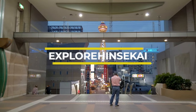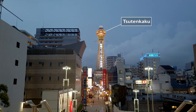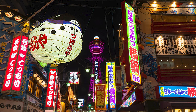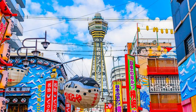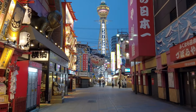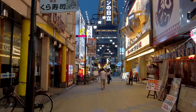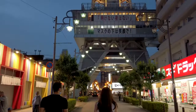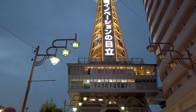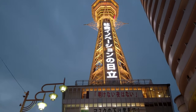A short walk from the temple is Shinsekai, which literally translates to New World. Prior to World War 2, this was home to an amusement park, but it's long gone now. Shinsekai's charm lies in its glamorous and relaxed atmosphere, and the large colourful shop signs usually leave an unforgettable impact on visitors. It is a great place to enjoy some of Osaka's signature foods like skewered cutlets, washed down with an ice-cold mug of Japanese beer as you take in this unique downtown area.